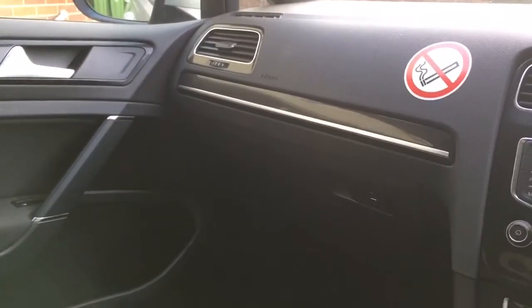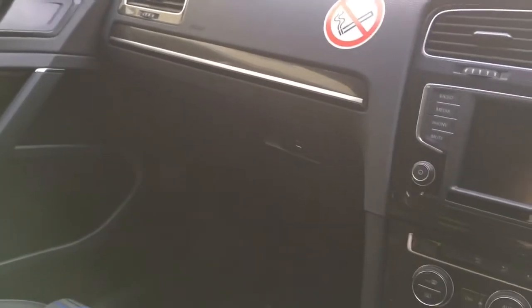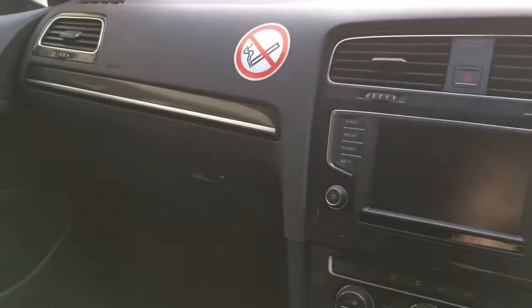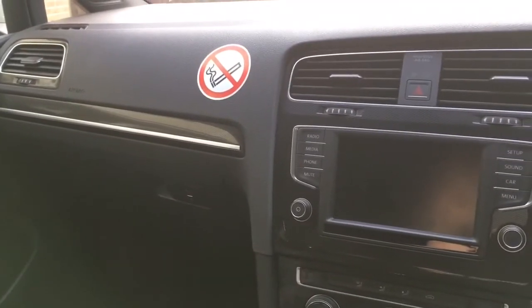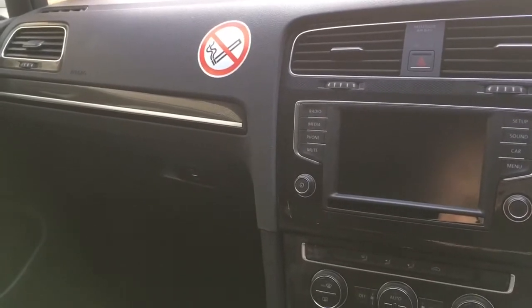I'd actually say in terms of ride quality, it is fantastic. I did about 47 miles yesterday, all fast cross country, A roads and B roads, and this car was brilliant. You know, it hasn't quite got the performance of a GTI, but what it does, it's supple and it rides really well. I also had an e-Golf.